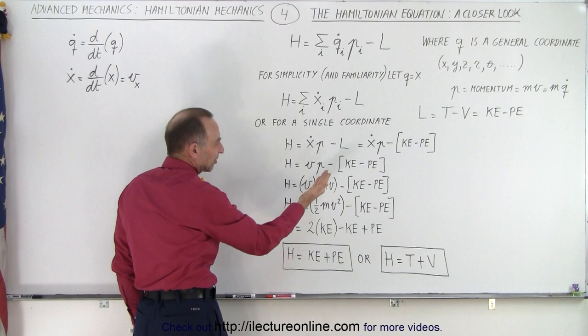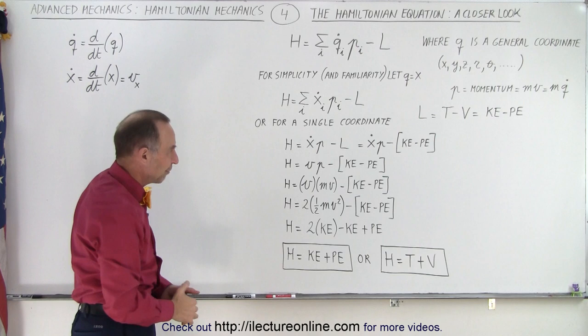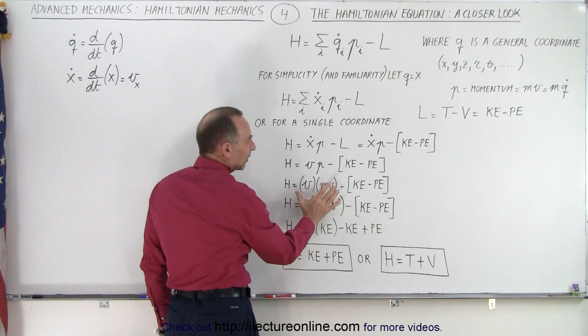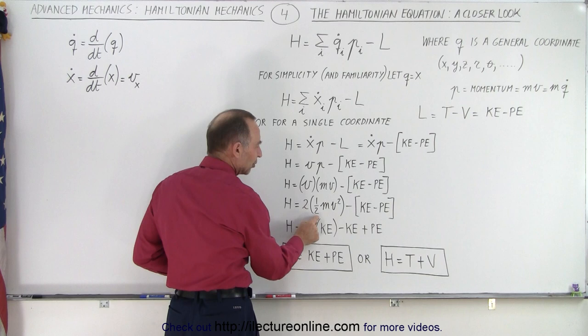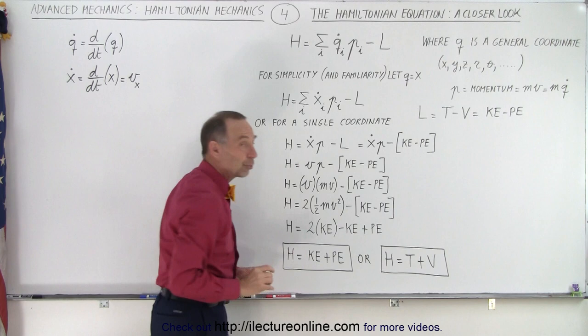We turn X dot into velocity, because that's easier to deal with. And momentum, we turn that into m times v. When you multiply these two, you get m times v squared. But to compare it to kinetic energy, we're going to multiply it by two and divide by two, so then you can see that we have twice one-half mv squared when we take that product, the velocity times the momentum.